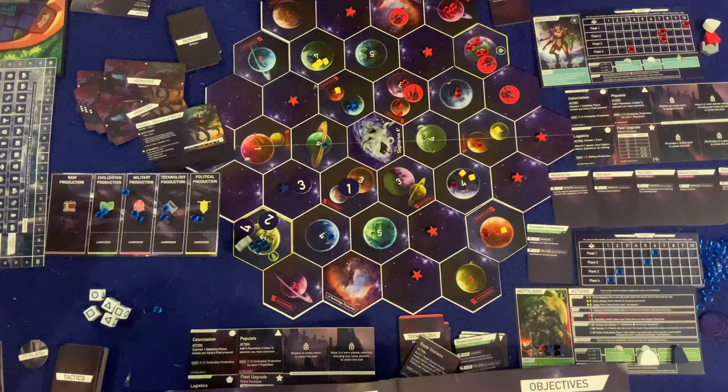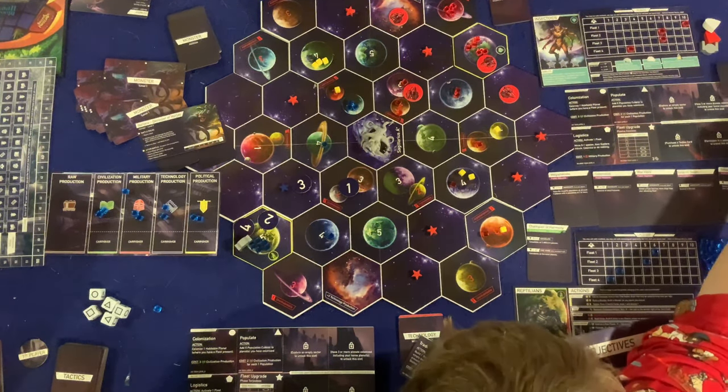Explore an empty hex. If you have not explored this hex, draw an explore card, resolving the hex, then place an explore token on the sector to mark that you have explored the sector. Also, just draw one of these. I don't even know what these side quests are.